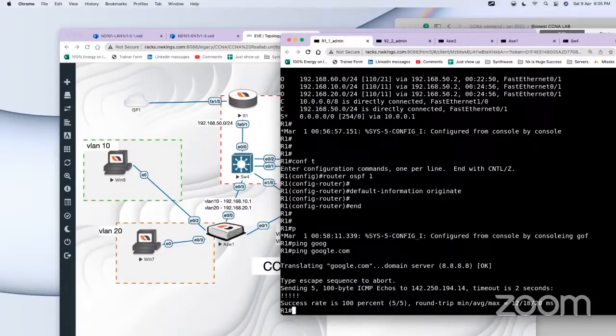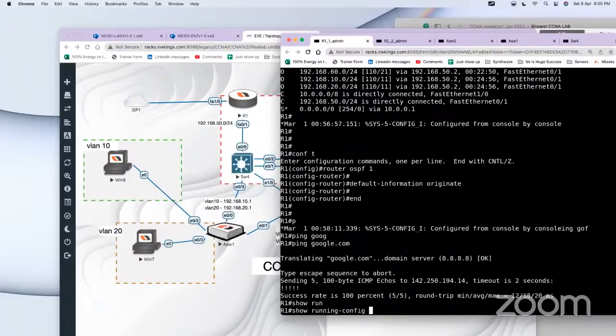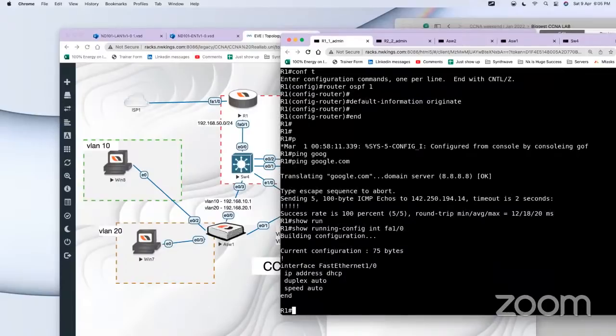Okay, in our virtual labs, what we did, in this interface, we connected the real office router and we have given the DHCP, and automatically this is not actually ISP. In this lab, this is my real router, which is giving a DHCP IP to this router. And this is why with the DHCP, I'm getting a default route also.